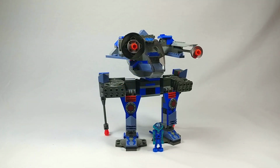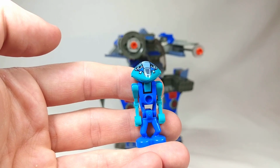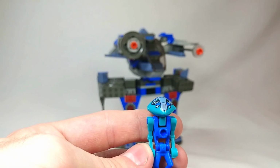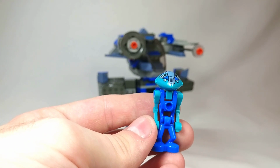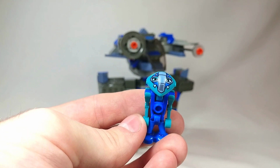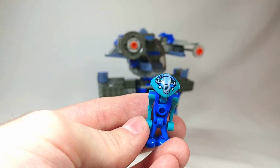So here's the completed set, and here's our one minifigure, Centauri, and this may be because of my nostalgia, but I definitely think he's one of the best Martians. I like the way the blue and the dark turquoise look together, and I think his face print is one of the most realistic and mature that we've seen so far.